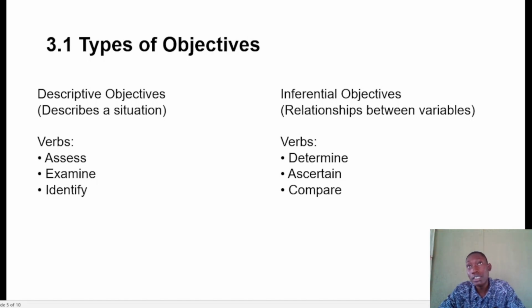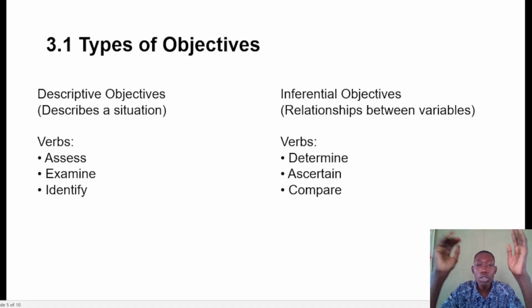So when we are talking about objectives now, majorly I just want to talk about the descriptive objectives and the inferential objectives. When you want to write your objective, you first tell us your main objective, also called your broad objective or the aim of the study, and that is your research topic. What you are doing there is just copying your research topic and pasting it. The broad objective of this study is, insert topic. Or the main objective of this study is, you insert your research topic directly.